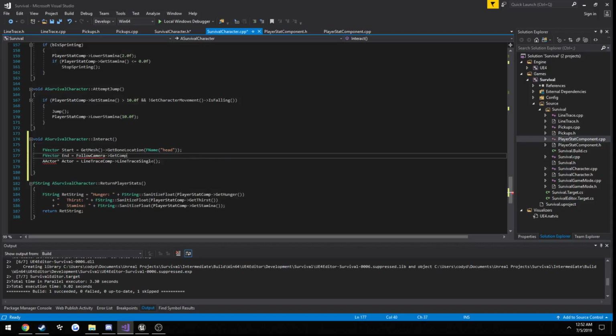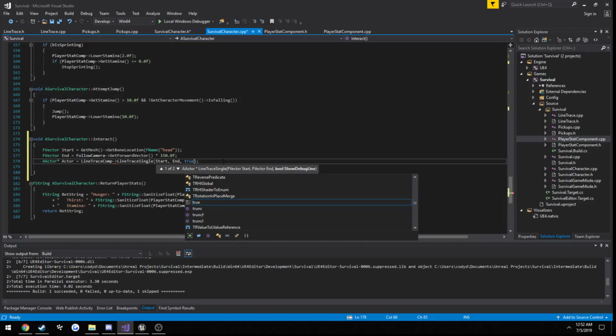Actually, forward rotation would probably fit. Can we do that? Yeah, get forward vector. And then we want to multiply it by 150. So that should be 150 centimeters out in front. So pass in start, end, and true.